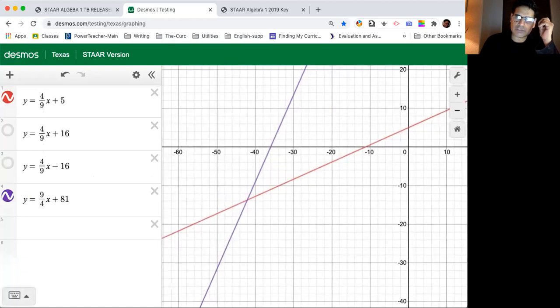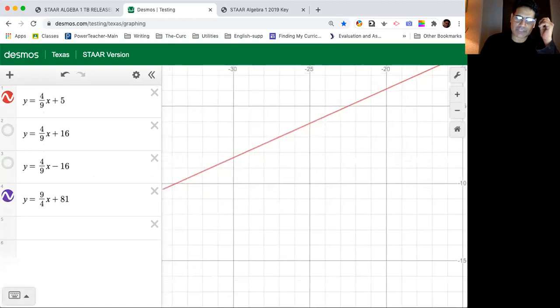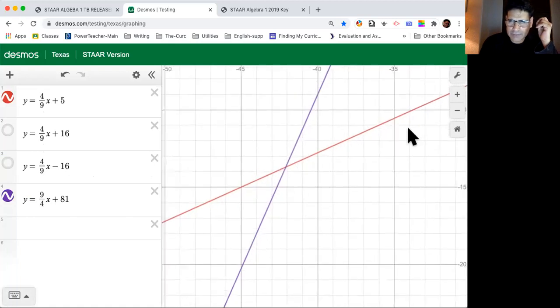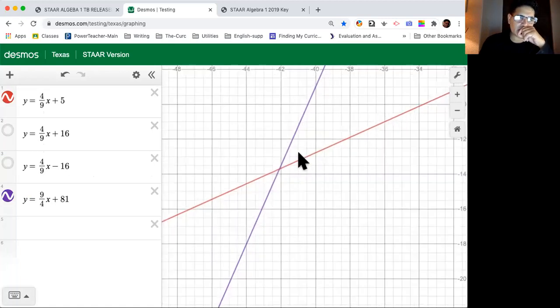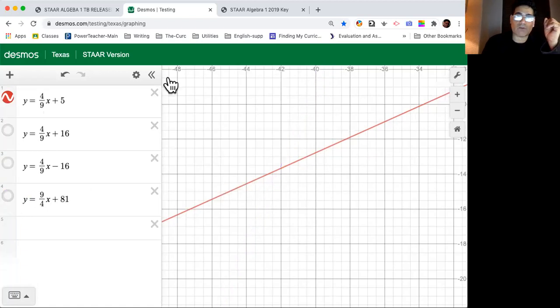Perpendicular. You can zoom in. Sometimes your mind plays tricks on you and you think, yeah, is that perpendicular? You know, that kind of looks like an acute and an obtuse. It doesn't look like they were really crossing at 90 degrees. We'll put that to the side for now. We got one more to go.